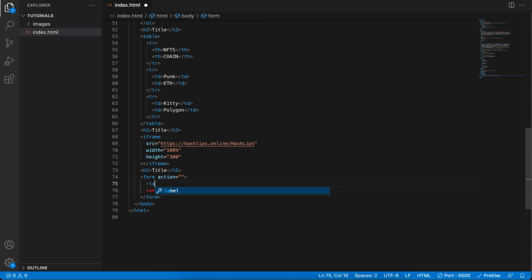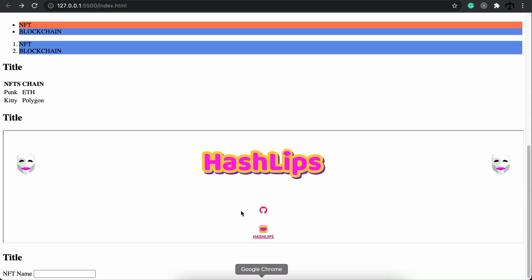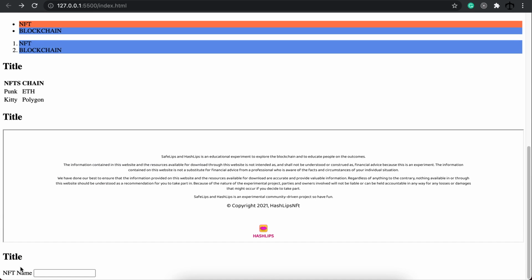Now let's go ahead and create a label element, which has an opening and closing tag as well. And this we can specify to say to the users, type in the NFT name over here. What's nice about it, if error handling later comes along, is that you can also specify another attribute, which is the for attribute. We can specify that this label is for the NFT name input over here. And that is pretty cool. We can go ahead and save this, go back to our browser and see that we now have the name as well as the input.